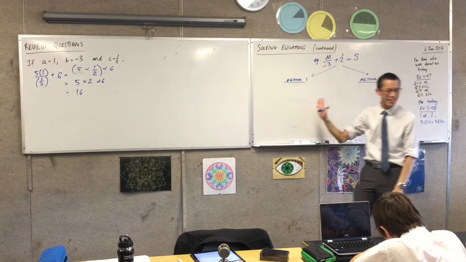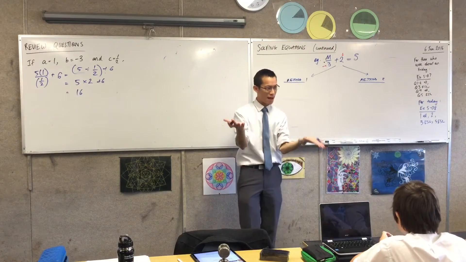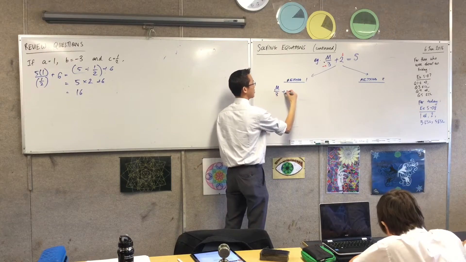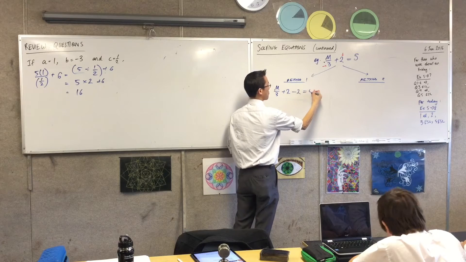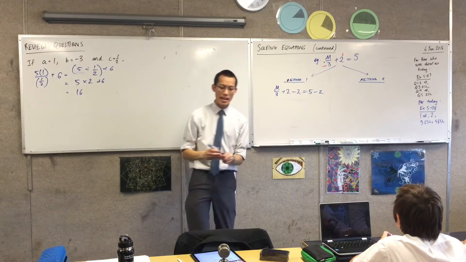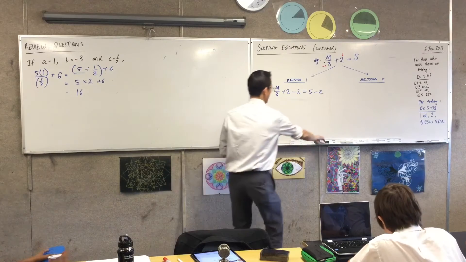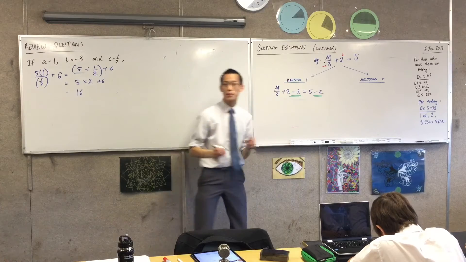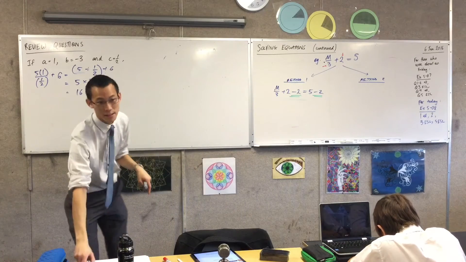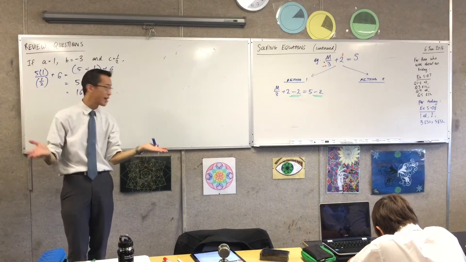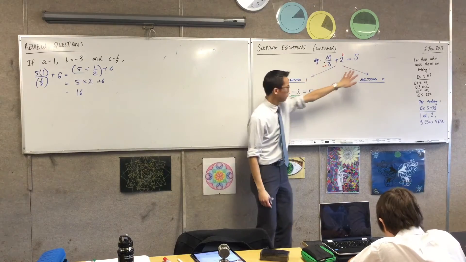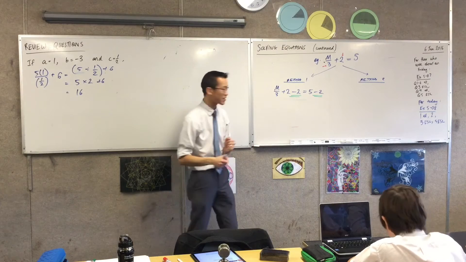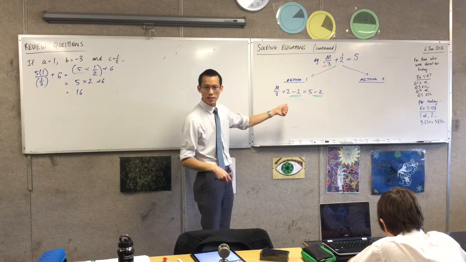So let's write this same line, exactly the same, but remember it's balanced, right? So I'm going to subtract two from both sides like this. So here's my first method. Now if you have a color or a highlighter, it would be perfect. I want you to show, underline, put a circle or something to show I'm doing the same thing to both sides. I'm keeping everything nice and balanced. Because if these two things are equal, you can't do something to one side without doing it to the other. That's excellent.